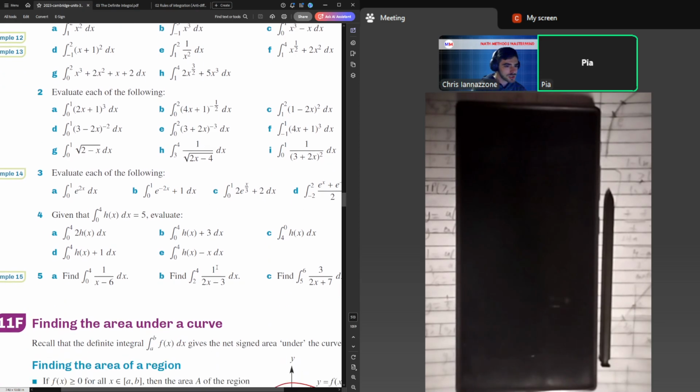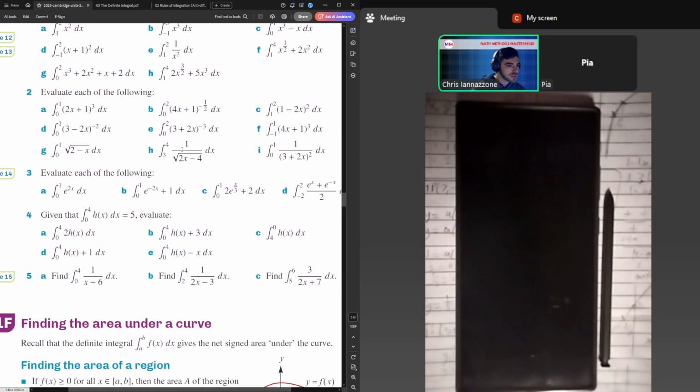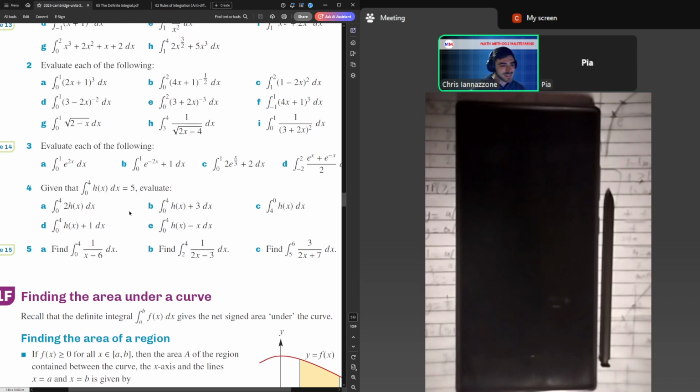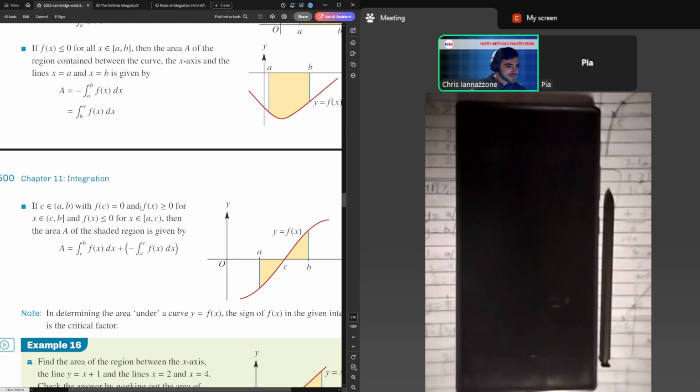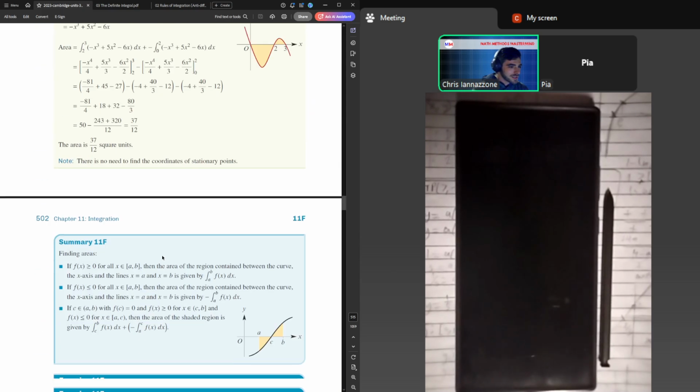Nice. Question 2 also looks quite similar to me as well, except now you've got roots and negative indexes. Any of those worth doing? I think I'm okay with these. It's more like just finding the area under the curve. Yeah, okay, sure. Fair enough. Let's move straight to that then.